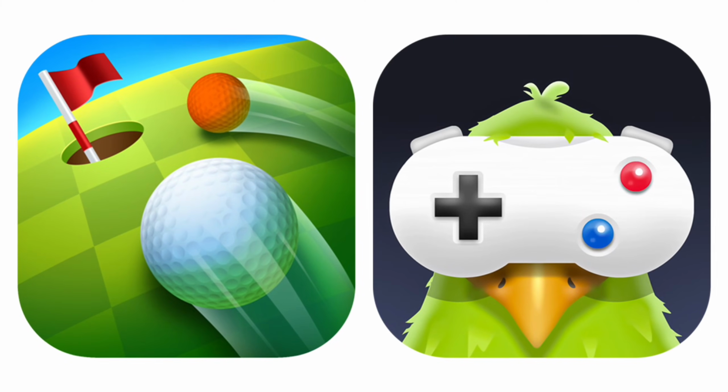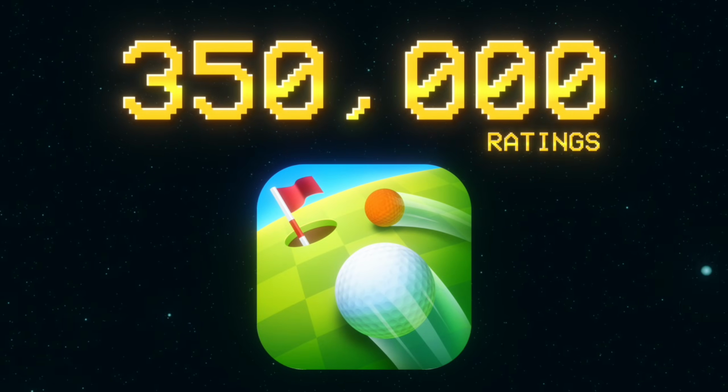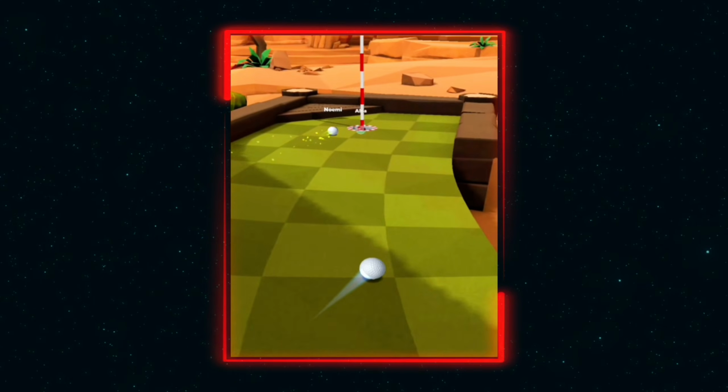I'm gonna take these popular games and make them realistic in Photoshop. Starting off with Golf Battle. This game has over 350,000 ratings with 4.7 stars. It's basically a game where you can golf online with friends or other players.